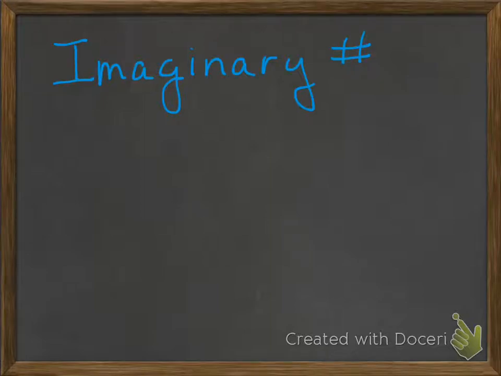But you might wonder, what is an imaginary number? Well, an imaginary number is indicated by the letter I, and it is equal to the square root of -1. Now I know for a long period of time you were told, oh, you can't take the square root of a negative number. In the real number system, you cannot. But a complex number is composed of a real and an imaginary number, and so we can use imaginary numbers. I is simply equal to the square root of -1.